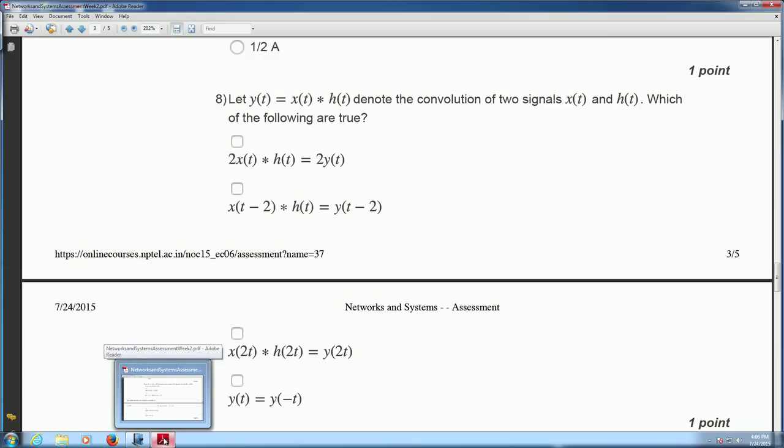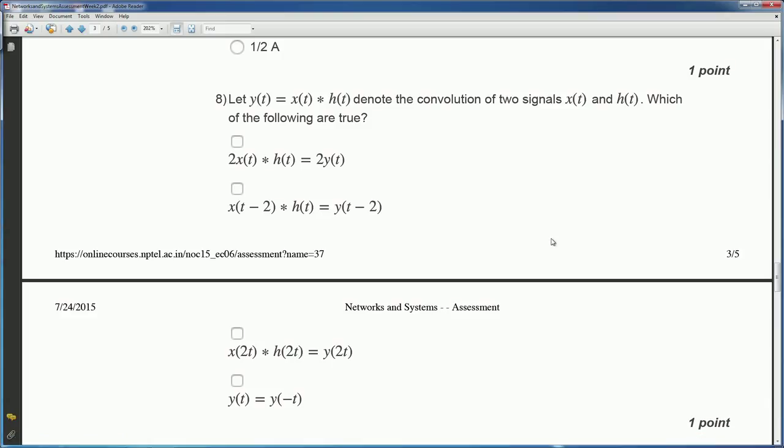Okay. So, it tells you if you look at the first option, for instance, if you convolve the signal 2 times x of t with h of t, what will you get? Will you get the signal 2 times y of t? That is the question. The first part of this 8th question is asking. Similar question for part 2, 3 and 4. Okay, the 4th one is a little bit different. It says, is it always true that y of t is equal to y of minus t? Is it always true that y of t is even symmetric? If you just convolve two signals, is it true that you will get an even symmetric signal? And think about it, and you will be able to answer some of these questions.